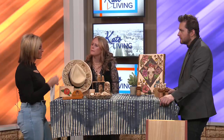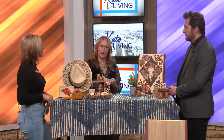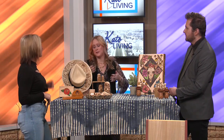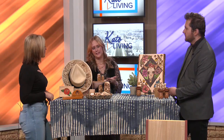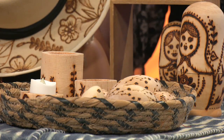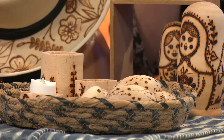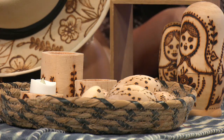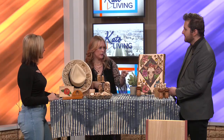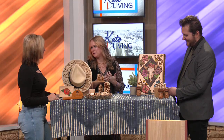Yeah, so do you go through it once, or do you have to go through it again, or is it just one layer? Well, because if I'm doing furniture, I have to sand everything down and make sure that it's upcycled, I guess you'd say. Make sure that any flaws are hidden and that sort of thing. Then I go in with my burn designs and go drawer by drawer or the top, and then you have to paint, you have to seal. So yeah, it's a process, but I completely love it. But the mushies and stuff like that, I can do those in like 20 minutes or easy. Yeah. They're so cute.